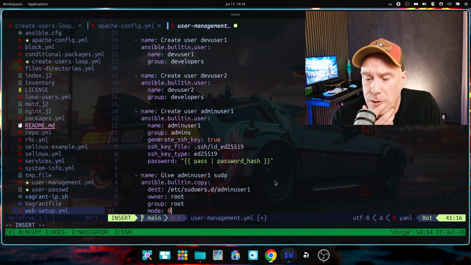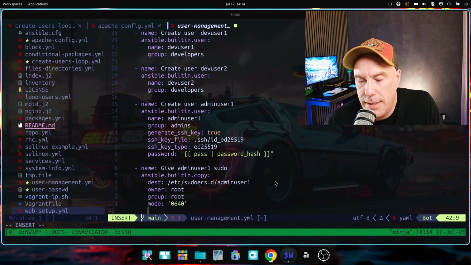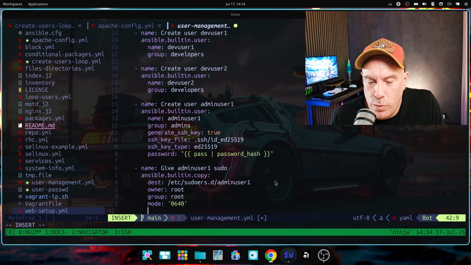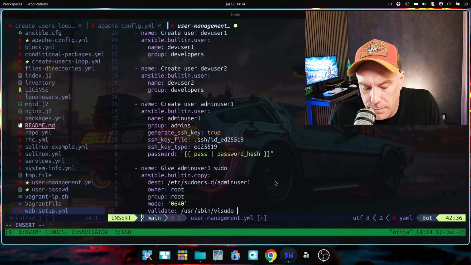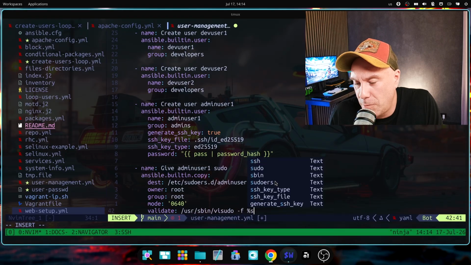and owner is going to be root, group is going to be root, and mode is going to be 640. Let's do it like that. And what else? We are going to have to do a validate because we're messing with sudo. That would be /usr/sbin/visudo. It's -cf, and it's a temporary file.